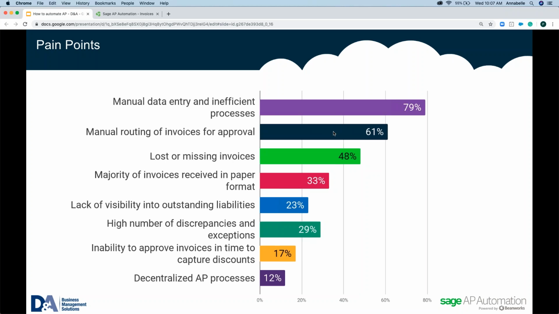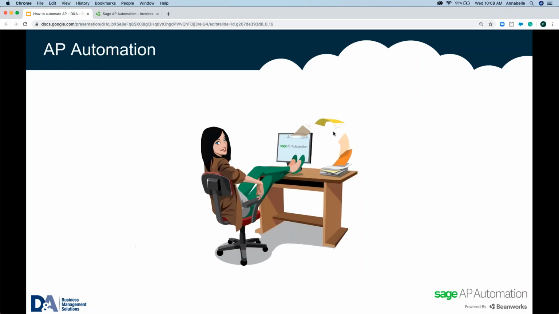But we didn't stop here. We actually conducted our own time studies with over 200 AP teams to find where they were spending their time, and guess what the data found? From our results, we found that over 57% of the average AP person's time was spent on data entry, and another 19.3% of their time was spent managing approvals. This made our goal very clear then. If we freed up time in those categories, we would help significantly improve the lives of everyone related to AP.